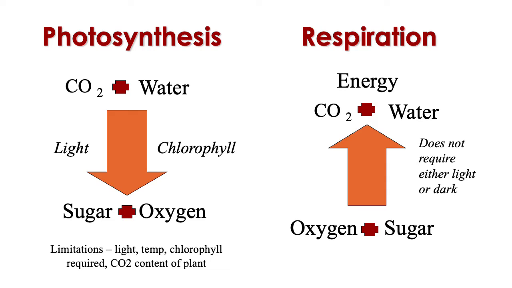Now, respiration is just the opposite process, where plants take the sugars that they have created, and with oxygen, they break those down into components that they can use to grow. So they break their sugars down, and they can create energy that they can use to put on new growth, to create defensive chemicals like tannins, and various other processes within the plant. And byproducts of respiration are carbon dioxide and water.